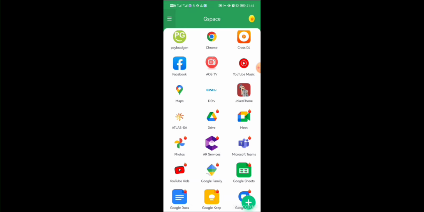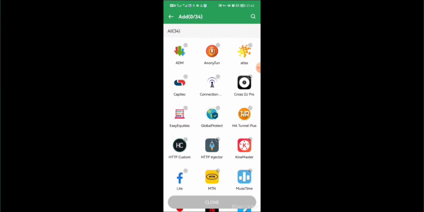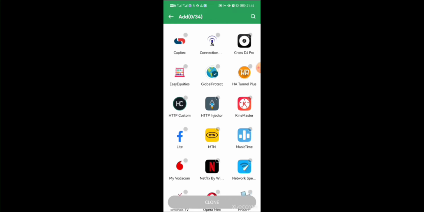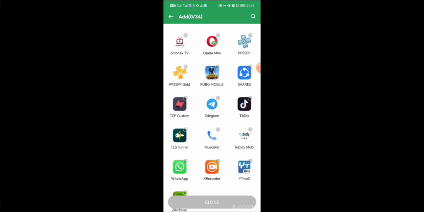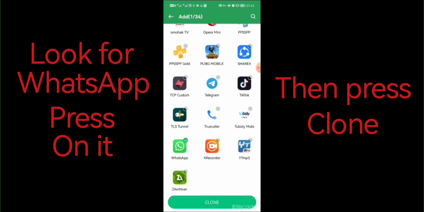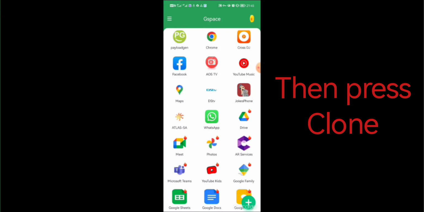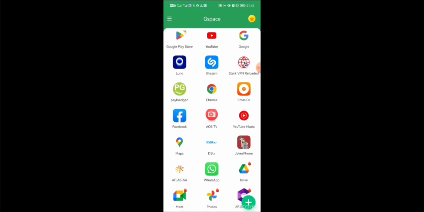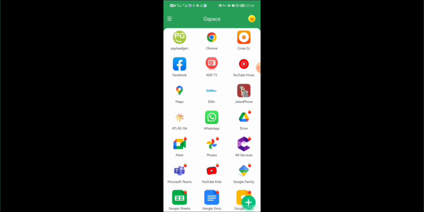When you press on that, it's going to load until all your apps come out. And you scroll down to WhatsApp. Then you say clone. Now if you've cloned WhatsApp, it will just appear here. You see.